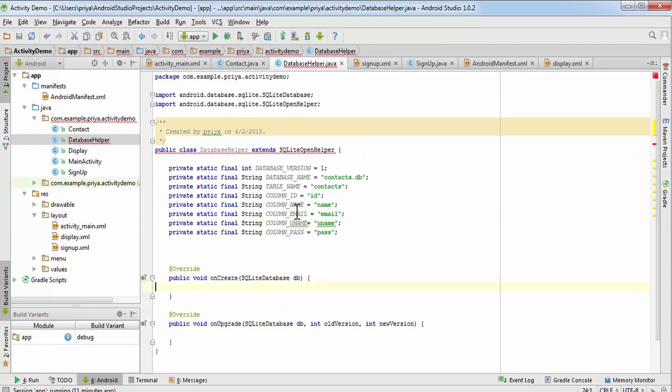Now we'll need a query. You can write it here or inside the on create table. I'll write it here. So private static final string table create. And we'll write a basic query: create table name.